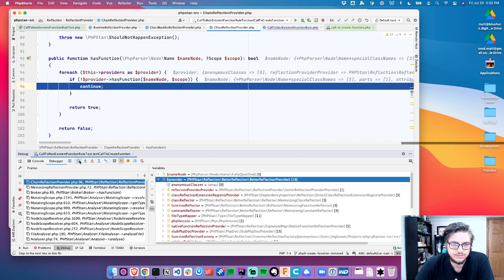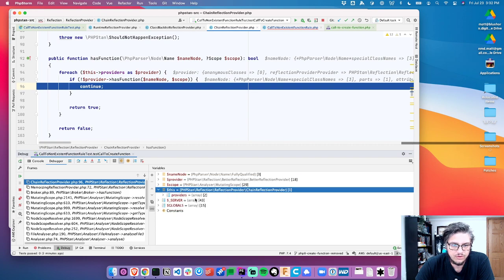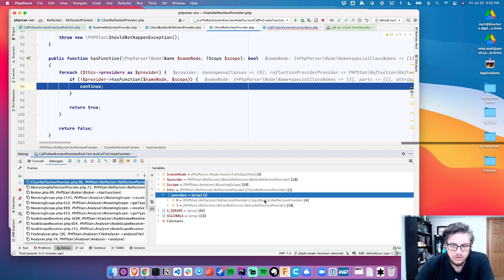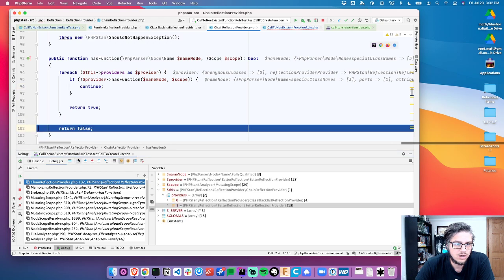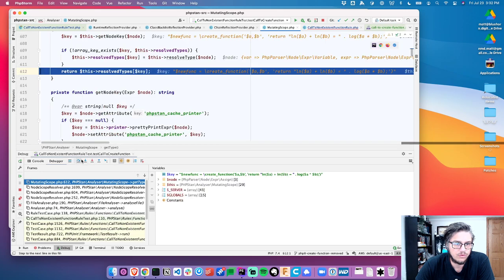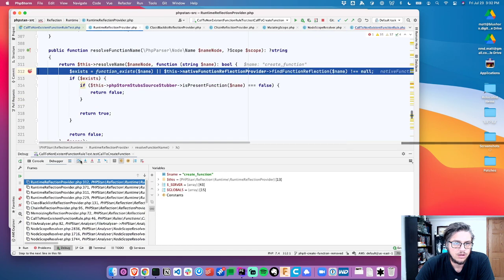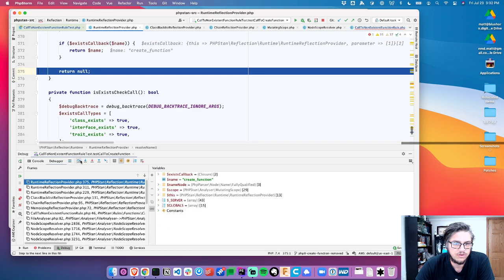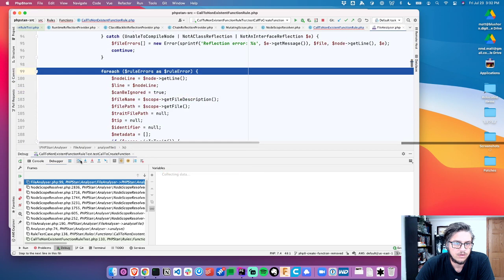Provider. Actually, that'd be interesting. So this providers is either class blacklist or better reflection. Return false. So new error type, resolve types, blah, blah, blah. Results. Shoot.